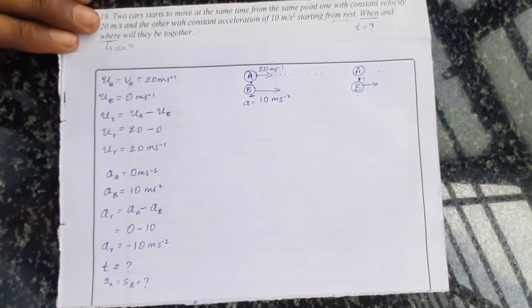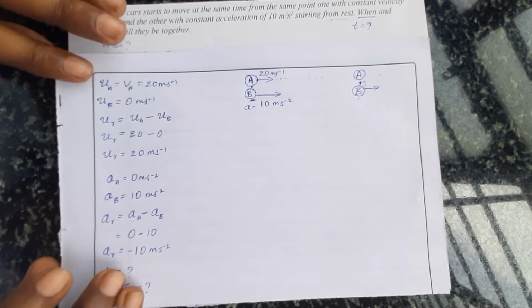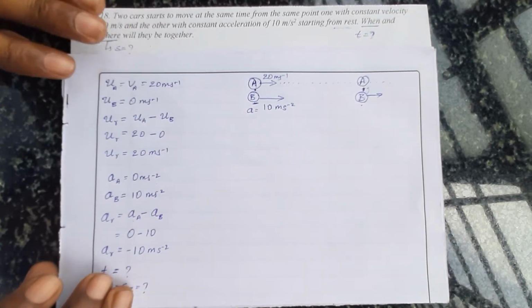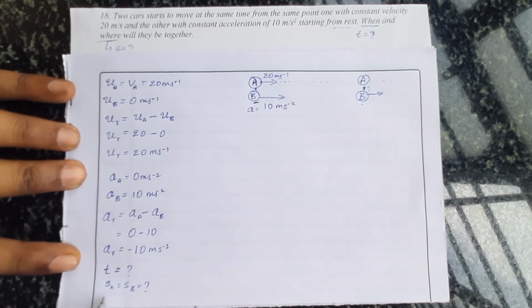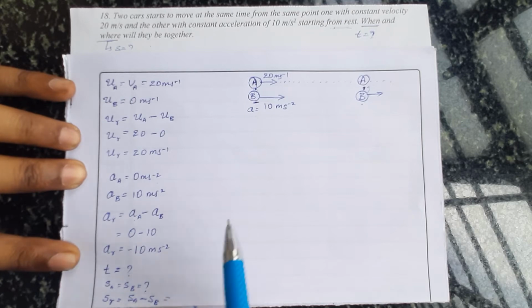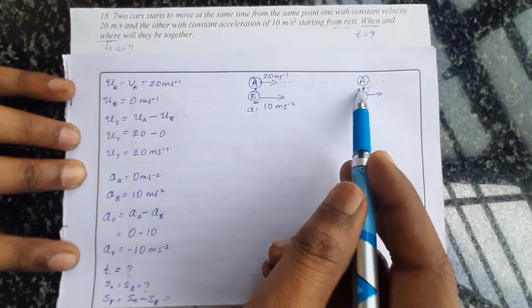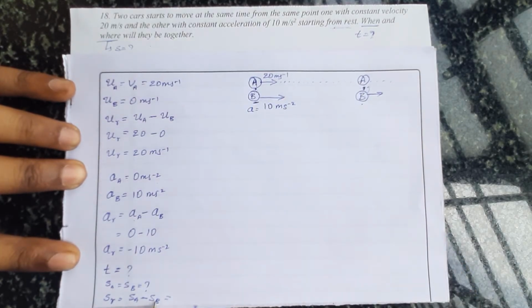And what is the relative displacement for this problem? When I take relative displacement, what is relative displacement? If I call it SR, it is displacement. It can be taken as displacement of body A minus displacement of body B directly, right? So now in this situation, what is displacement of body A? Displacement of body A is equal to displacement of body B, so relative displacement is 0 meter, isn't it?